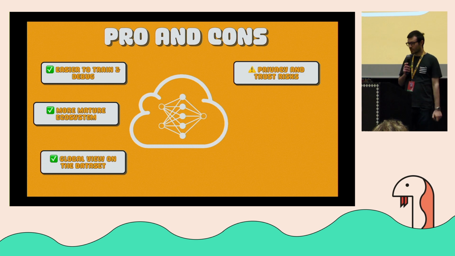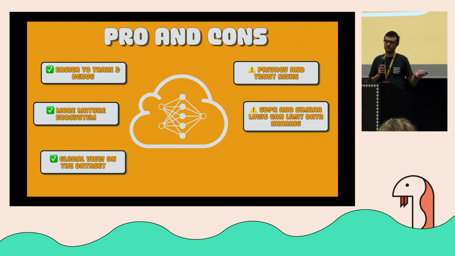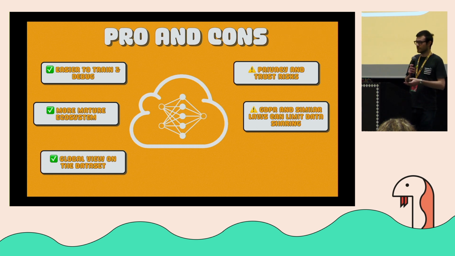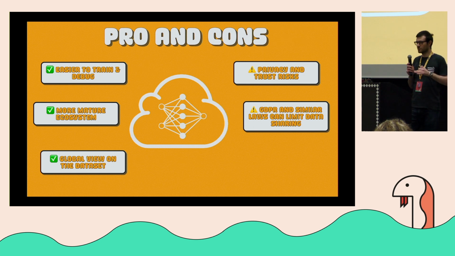There are some problems at the same time because you have to trust the server. You have to trust that the server that receives your data will just use your data to train the model. There are also some limitations because of regulations, like, for instance, in Europe, we have the GDPR. There are also similar laws that can limit the data sharing between different countries, but also put some regulation on how different companies have to handle the data.